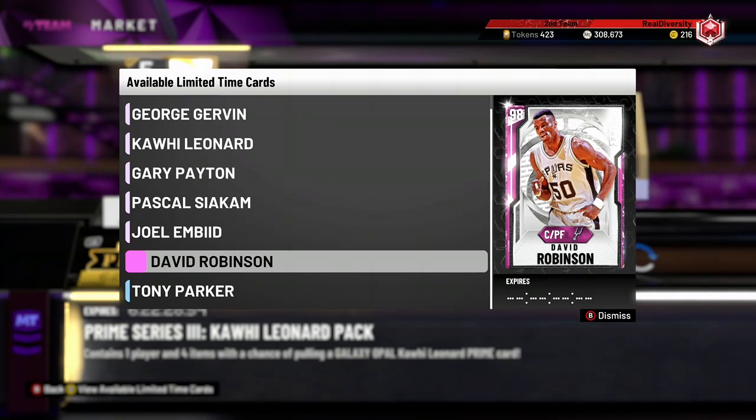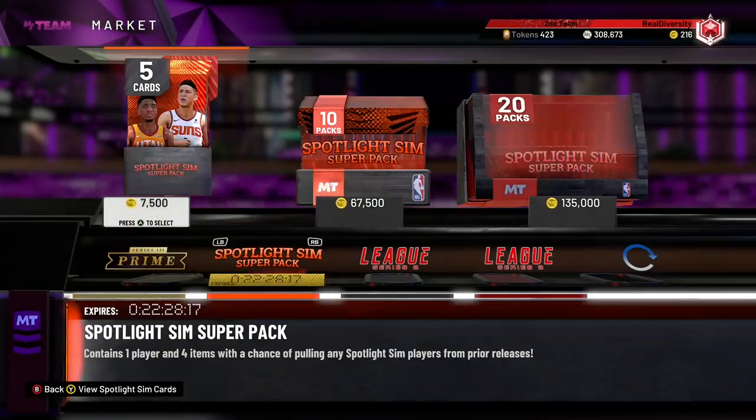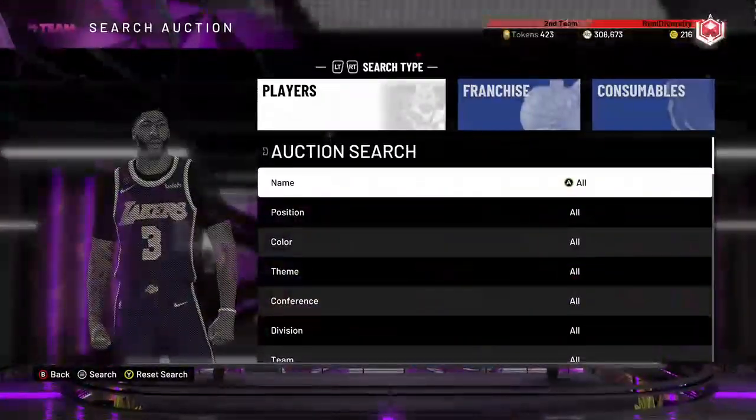It's been in the game since the game came out, so it would make sense why this card would probably be better in terms of stats. That David Robinson has an Evo, so I'm sure after that Evo, this Pink Diamond looks like trash. And this Tony Parker is definitely nowhere close to the other one. But yeah, let's look through them in the auction.